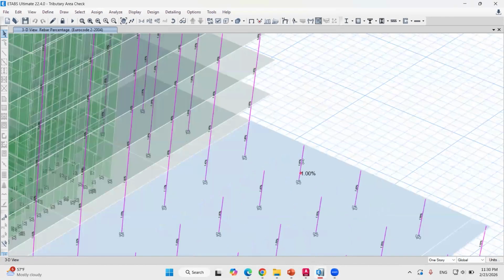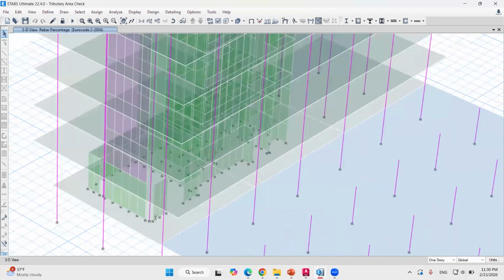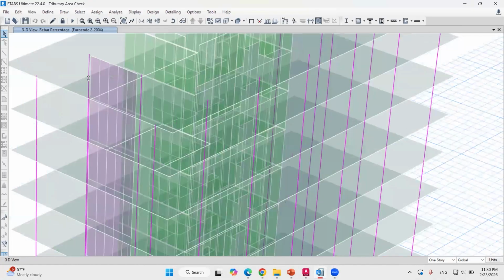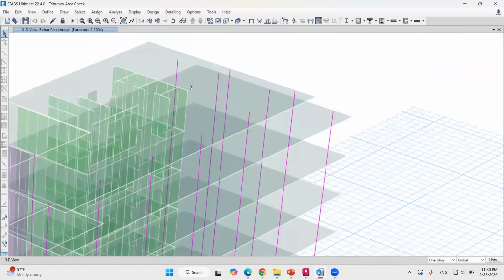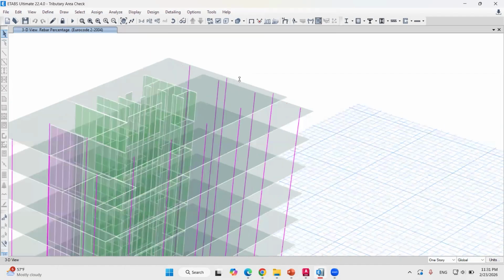So now as we can see, the required reinforcement mostly is 1%. Okay, so most of the columns need only 1% reinforcement, which is translated to that the total area of steel required in the column is 0.01 times the cross-sectional area of the concrete column.